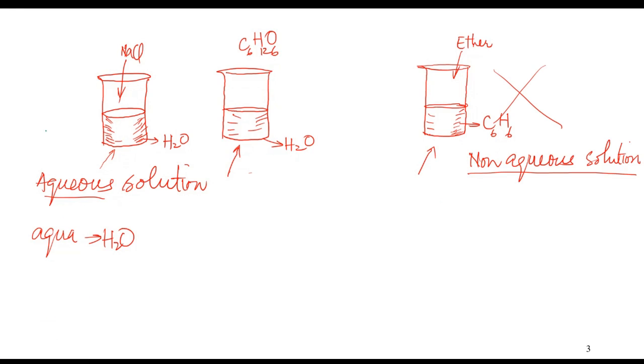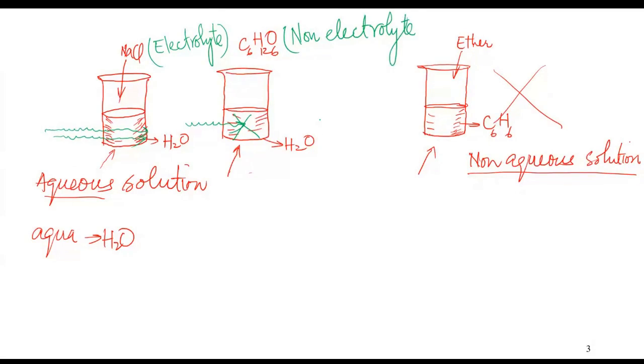Now, okay, friends, if electricity can pass through this solution when you pass electric current, then this solute is known as an electrolyte. And when electricity cannot pass through the solution, then this solute is known as a non-electrolyte. Now the question is, why is this an electrolyte? Why can electricity pass through this solution? Why can electricity not pass through this solution?